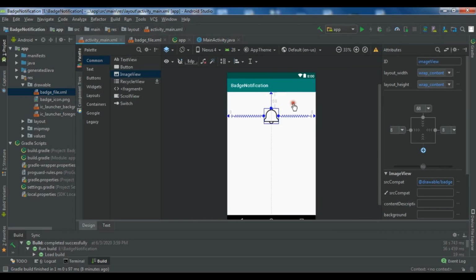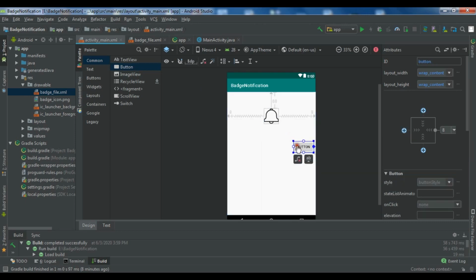okay, like this. And now I'm going to add 2 buttons in here. So this is my first button, and let me make the layout constraint from the top.